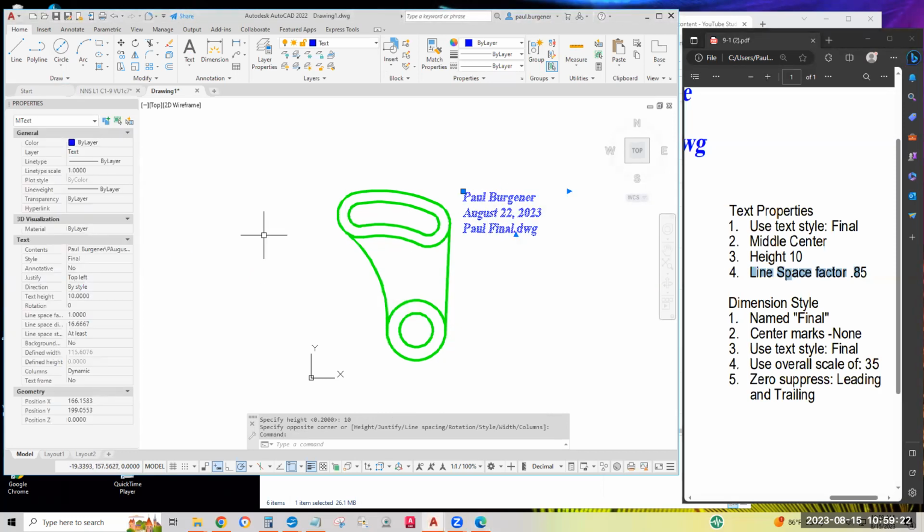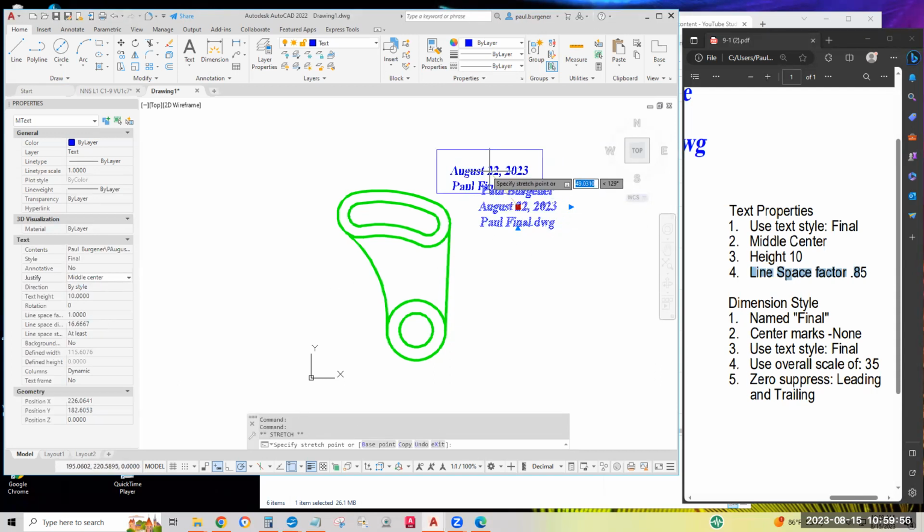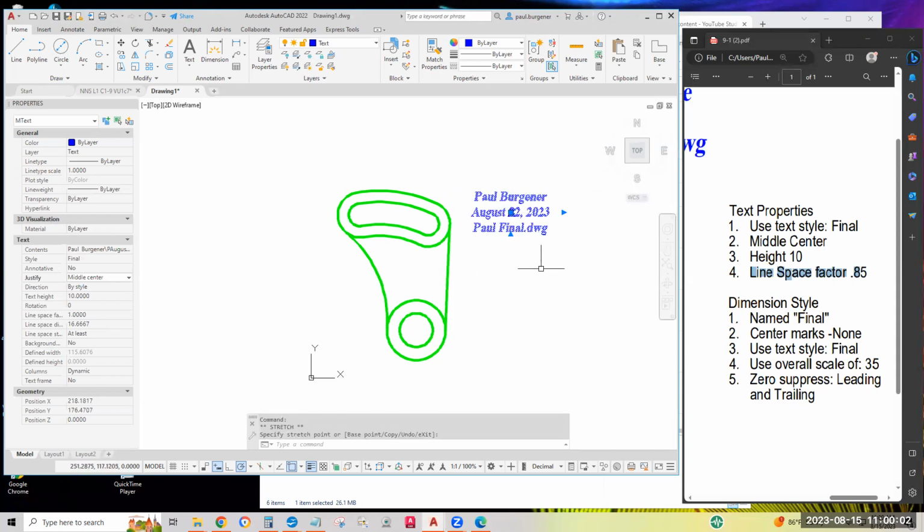Select the text. Justification, by default, brand new text is upper left justify. That's why you got this square here. That kind of is the baseline or start point of the text. And you work further down, and the left margin is always going to be lined up with top left justification. Just click on top left, drop down, and change it to middle center. Now with the text selected, you'll see it's controlled by its middle vertical and horizontal point.